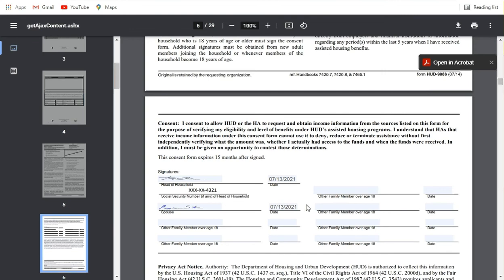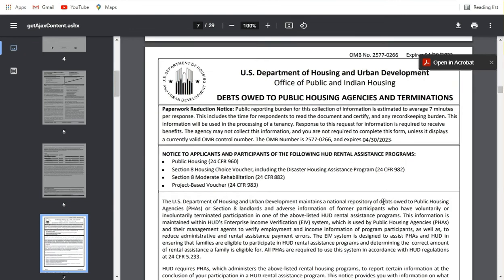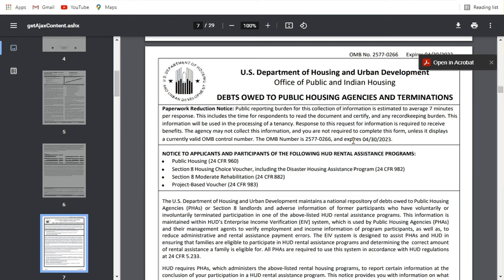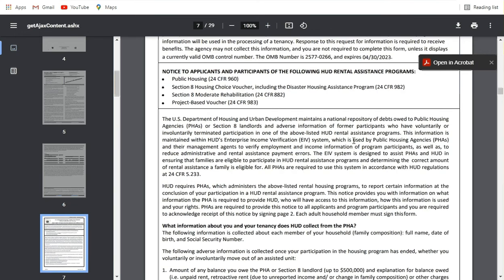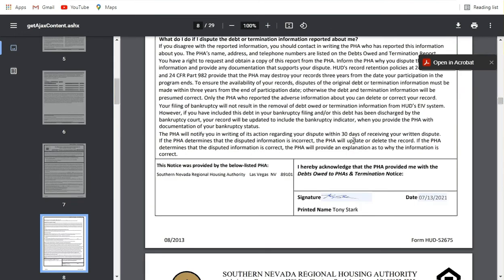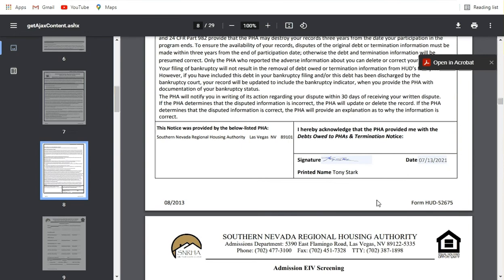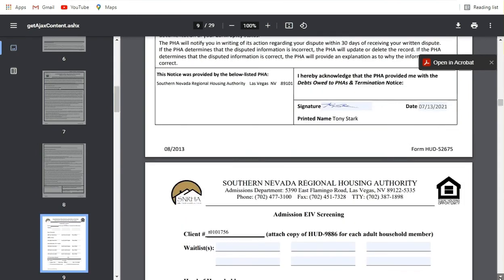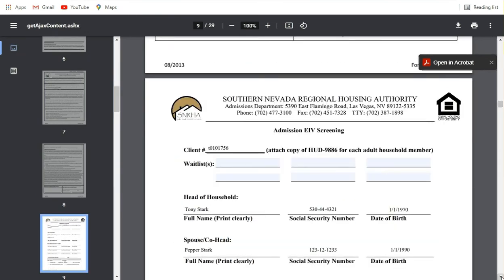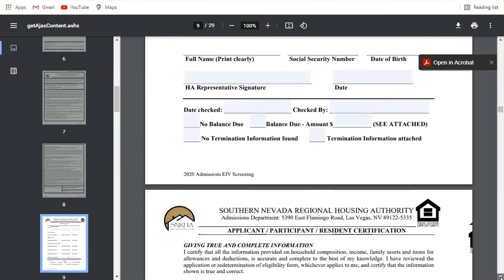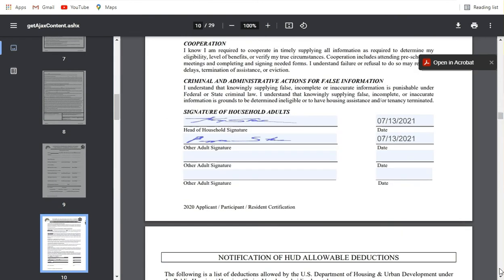Here is the signatures for that document. Here you have the debts owed to public housing agencies and terminations form. Here you have the signatures for that. You have the admission EIV screening form. You have the signatures there for that.